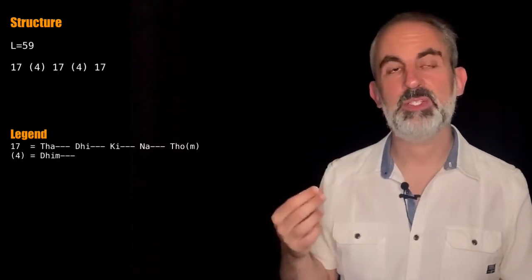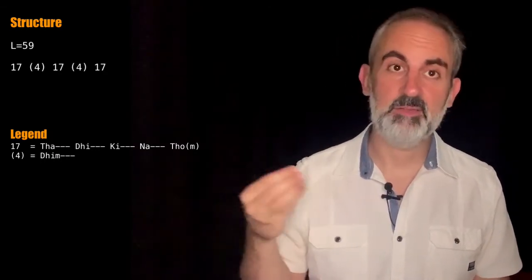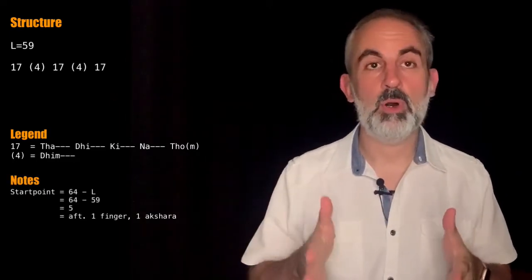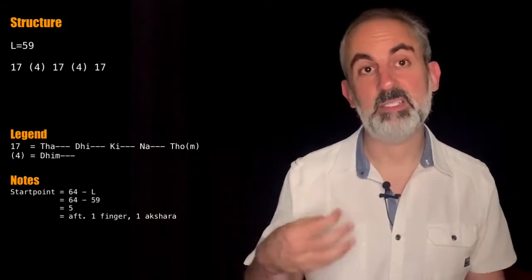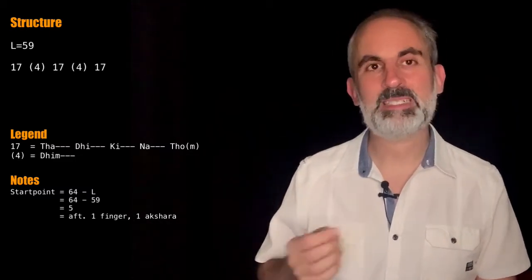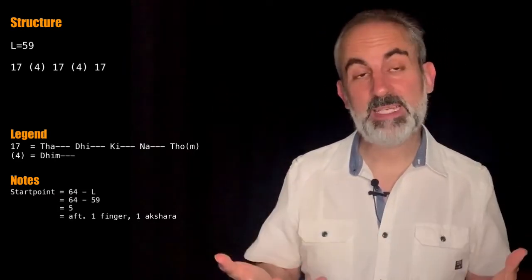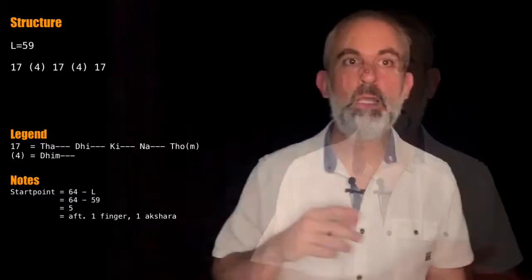This is not a composition that would run from start to finish because it has an irregular length, 59. So in order to place it properly within aditalam, we are going to need to count a number of filler beats. To get that number, we take 64, which is the amount of aksharas in 2 avartanams in aditalam, and subtract our length, 59. It's a simple subtraction: 64 minus 59 is 5. That is why we are prefixing the composition with simply Thakadhimi. So it's Thakadhimi and 1 rest. And this is how it looks.